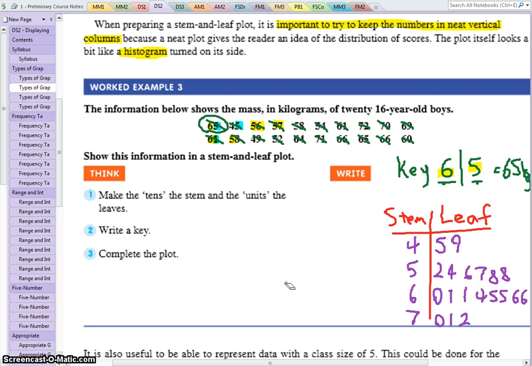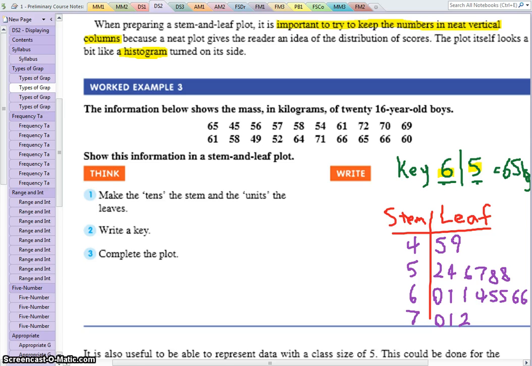If you're not sure whether you've got everything, you can just double check by adding them up. 1 2 3 4 5 6 7 8 9 11 12 13 14 15 16 17 18 19. Okay, and then I can double check and see if I've got 19 up here. 2 3 4 5 6 7 8 9 10 11 12 13 14 15 16 17 18 19 20. Uh-oh, I'm missing one. That sucks. Now we have to work out which one I'm missing. So let's just go through and cross them out as I go.